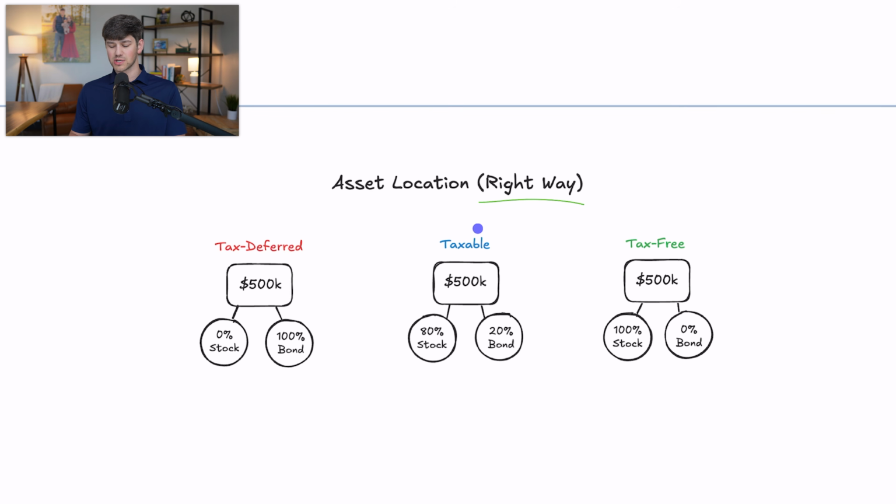Now, within the brokerage account or the taxable account here, again, because of how dividends, whether they're qualified or not, or long-term capital gains, whether or not that is the opportunity you have in the account, we want to make sure that we are optimizing that as well so that we pay less taxes every single year. So in this scenario, we can't quite get to 100% stock or equity in this brokerage account.